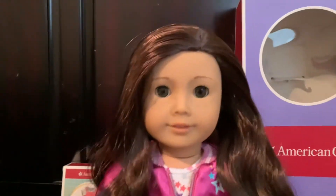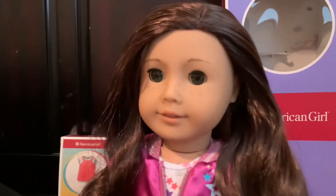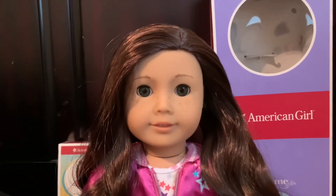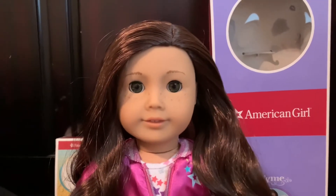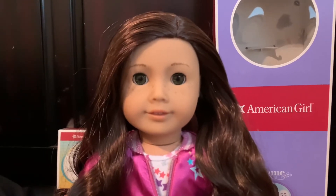I know I've made a big fuss about the classic molds. In order to minimize my collection and not go overboard with it, because I really don't have the money and the space to be buying a bunch of dolls like I want to, I was like, okay, I'm just going to get one doll of each face mold.